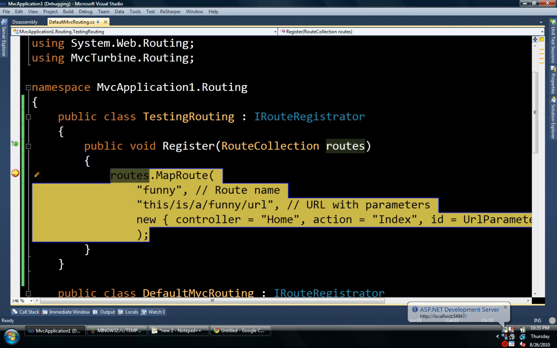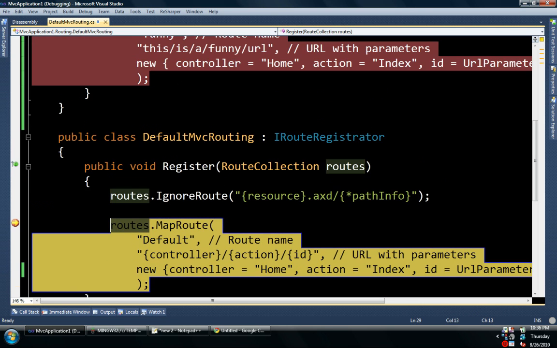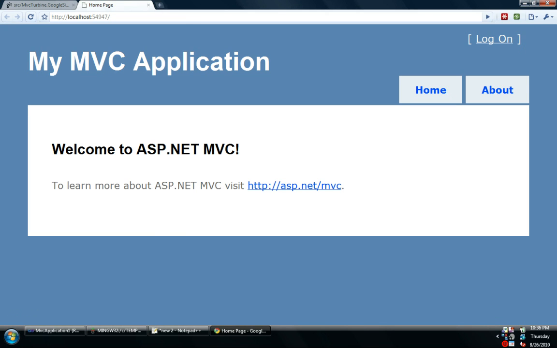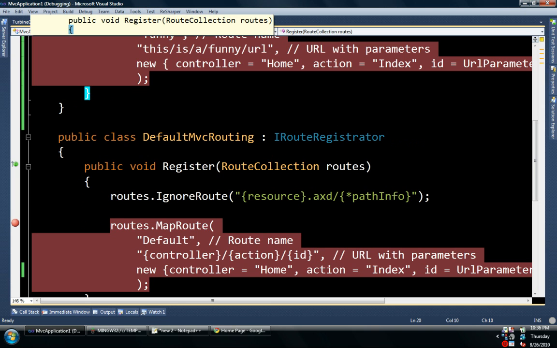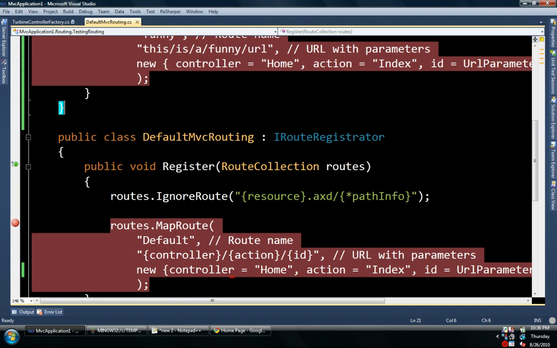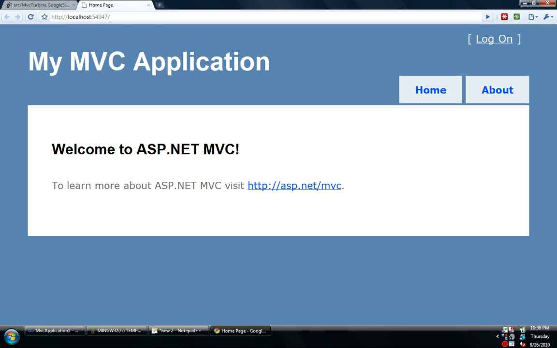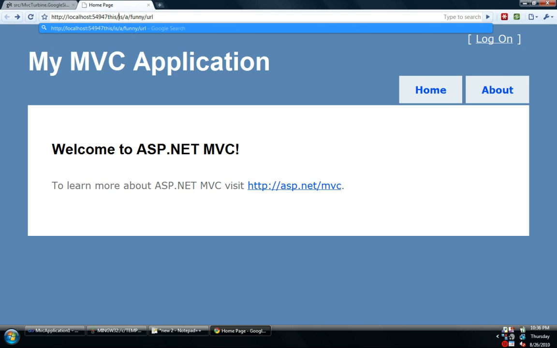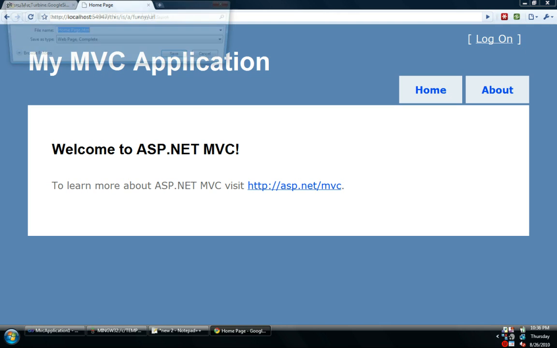You see it hit my TestingRouting class. Go to the next one, and it hit DefaultMvcRouting. Sorry, I'm missing the favicon, so it just threw there. Let me see if I can go to my new route. Oops, sorry. And I can. I just had to go to the home controller, so this is where it went.